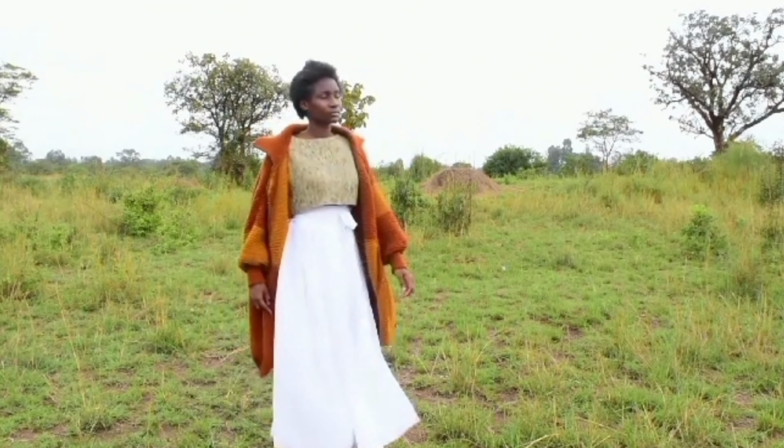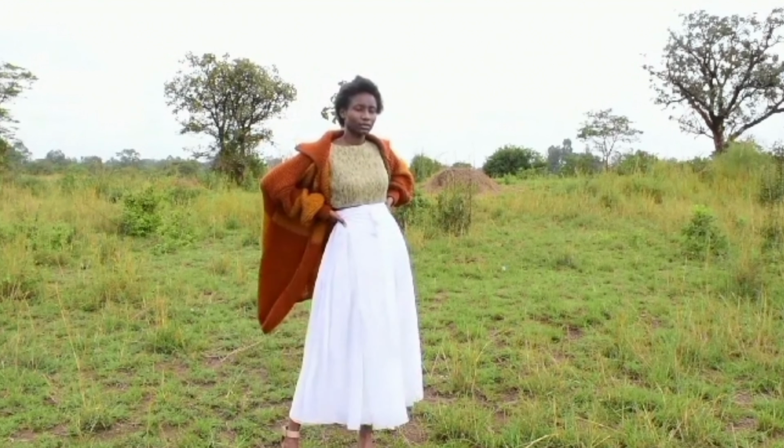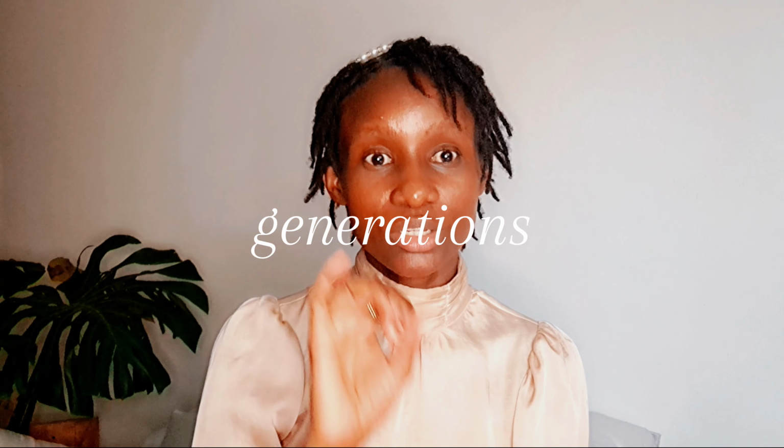So puffy is basically your all age sweater. You see that sweater that is in your mom's closet that you always eye and you look at, you keep at your sweater as a style, heavy. It's a sweater that can be worn across all generations. Your grandma can wear it, your mom can wear it, you can wear it, and your daughter can wear it. So it is flexible in terms of generation, in terms of style.